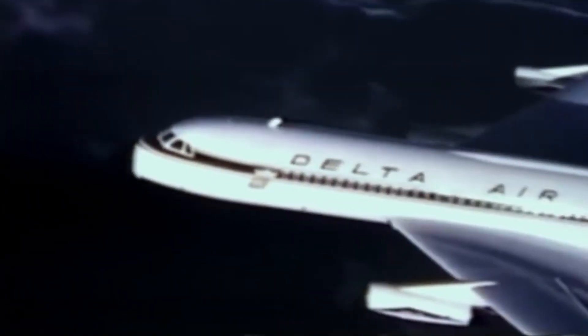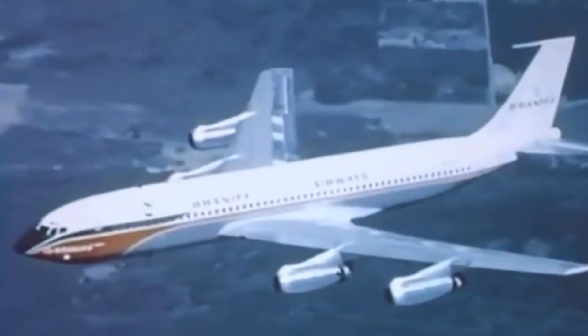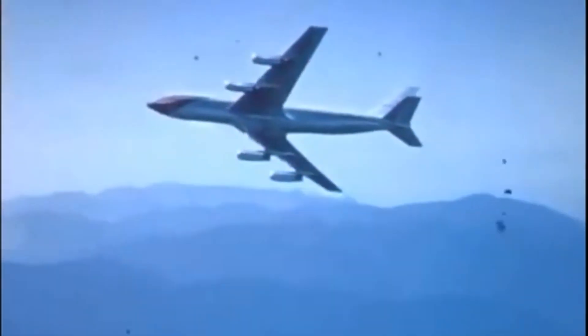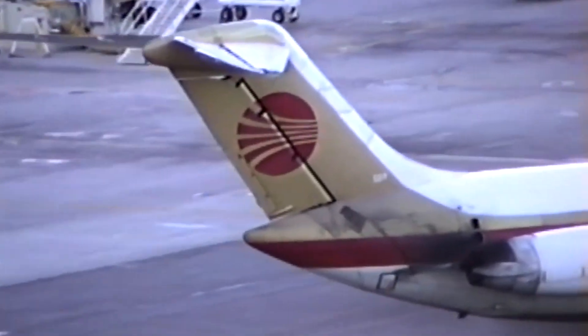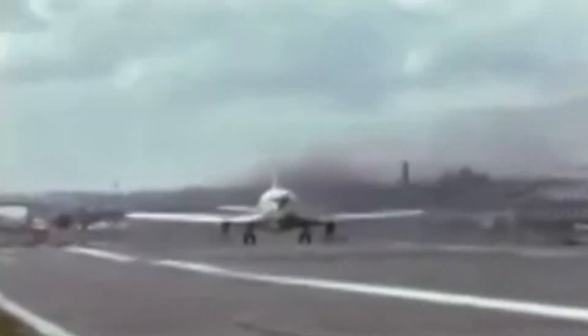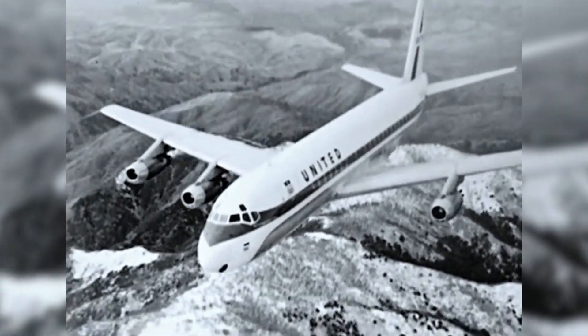The Convair 990's production ceased throughout 1963. While small by today's standards, the 707 and DC-8 were indeed originally designed as transcontinental aircraft. The DC-9, Douglas Aircraft's short-range offering, did not fly until 1965. Boeing's answer to the DC-9, the original 737 series, was introduced in 1968. The massive 747 had her first flight one year later, in 1969. There was also the 727; however, that aircraft served the lower end of original 707 and DC-8 operations, while the 747 largely took over long-haul 707 and DC-8 operations.